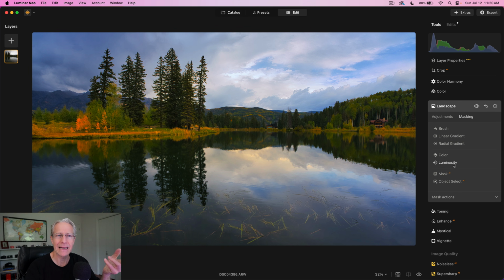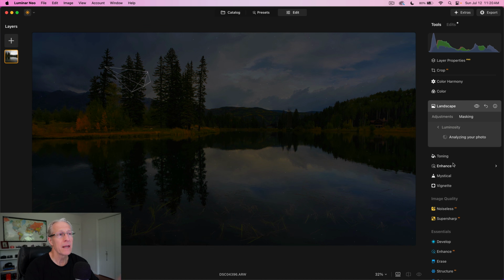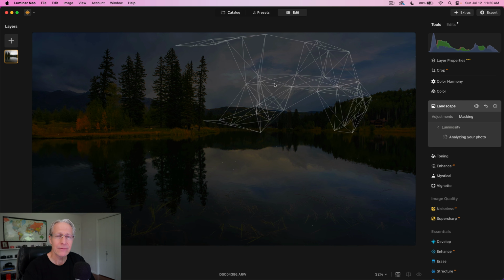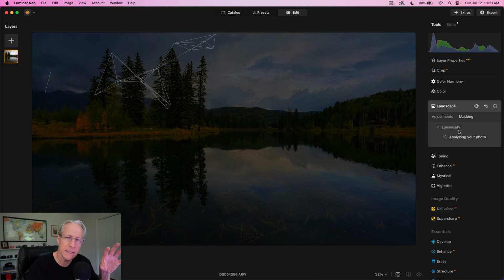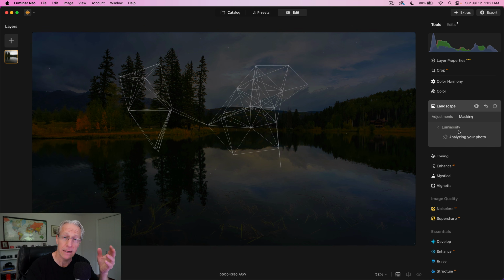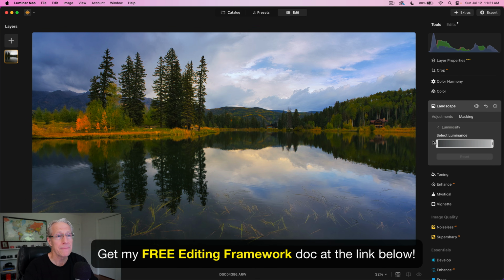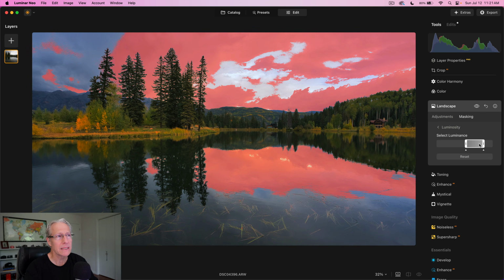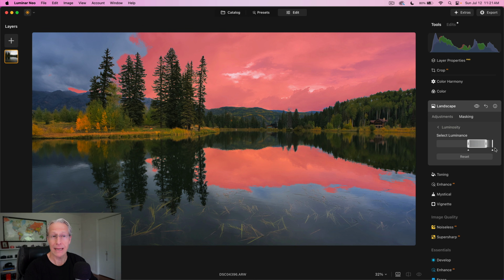That's something I like to do, but I like to do that often with a luminosity mask, because I'm focused mostly on the highlight areas, which are that section of sky with the clouds in it and then the reflection of it. Luminosity mask, again, the perfect mask because it's about light values. And the light values that I want to interact with here are primarily in the sky. So again, luminosity mask, heavy in the areas that are brightest, right? So that's going to be the right-hand side of that chart, and fading into some of the shadow areas. I recommend you just play around a little bit until you get something that you think works well.